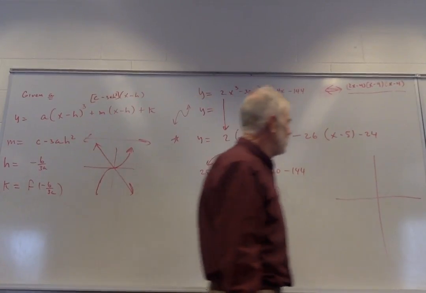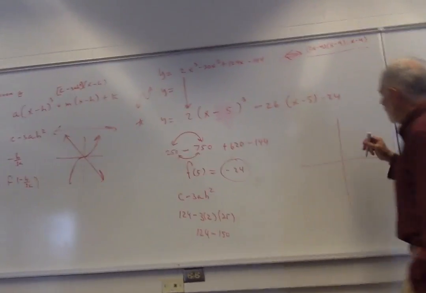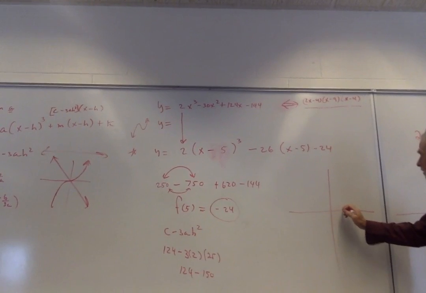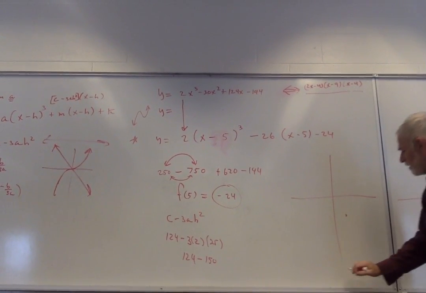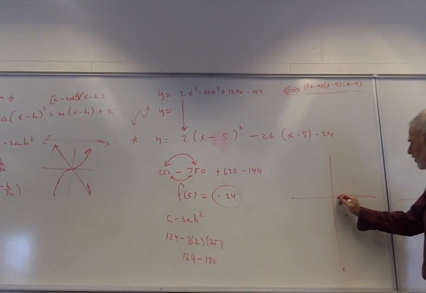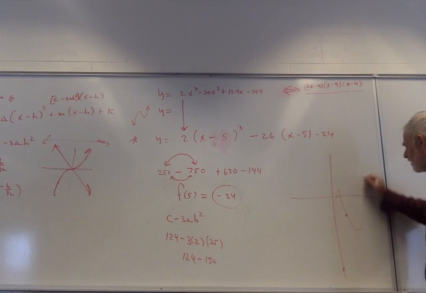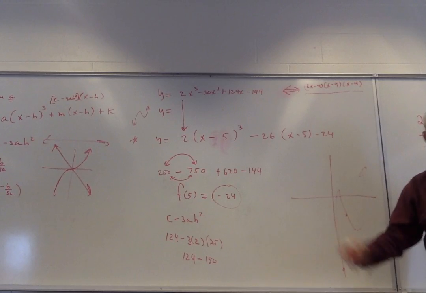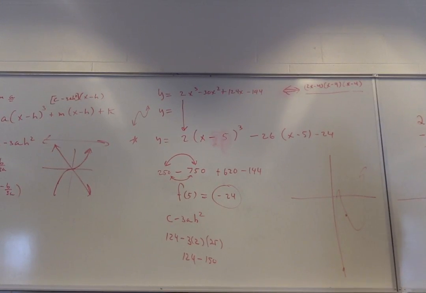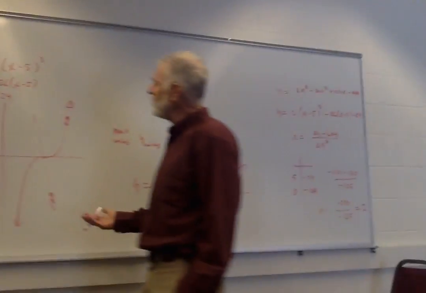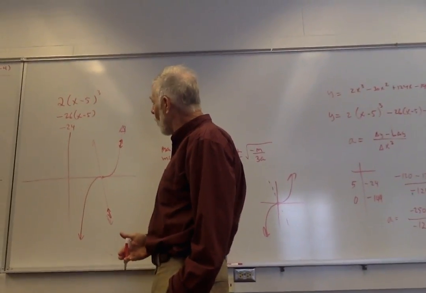So I don't know if I've actually graphed that yet, but somewhere over 5 units, down 24 units. Down here, we had roots at 2, we had roots at 4. So we've got this, we've got roots at 9. We could have at least a sense of what the cubic looks like. But from a graphical standpoint, again, we now have 3 terms instead of 4.